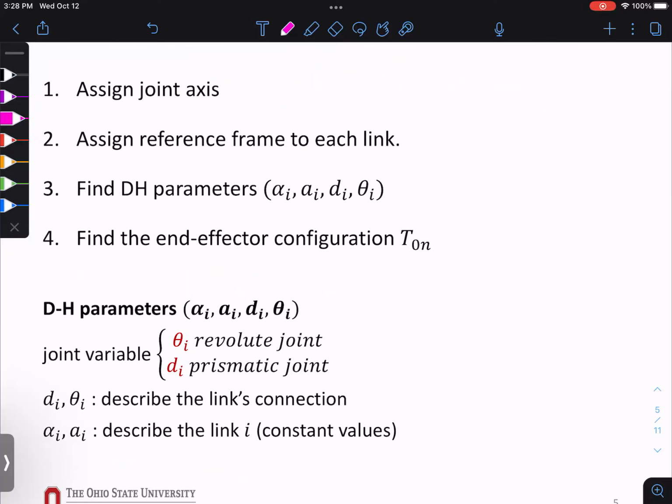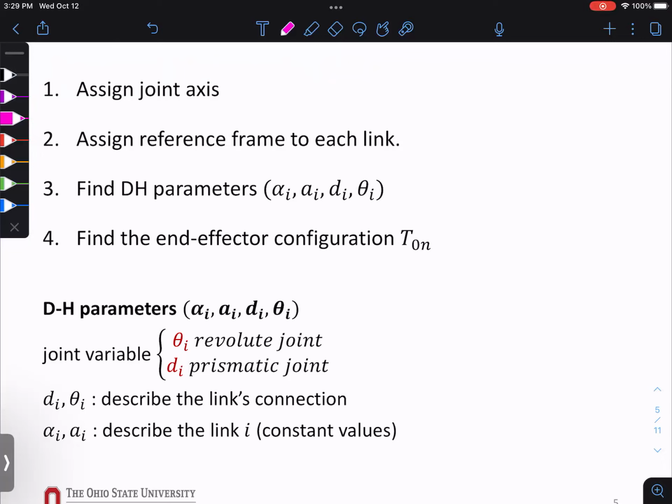The only difference is the frame assignment. But once your frame assignment is different, all the definitions will be different too. So what you would write will be different, but the result will be the same. Does that make sense? Because the forward kinematics has to be the same. Both robots will go to the same place, but using different methods. So you need to know which method you're using, and tell me, so I know it's your own work. You're following the book, you're following this method. Some of my examples show the axes of the other method just to show you the difference, so if you see it, you don't get confused about why they did that.